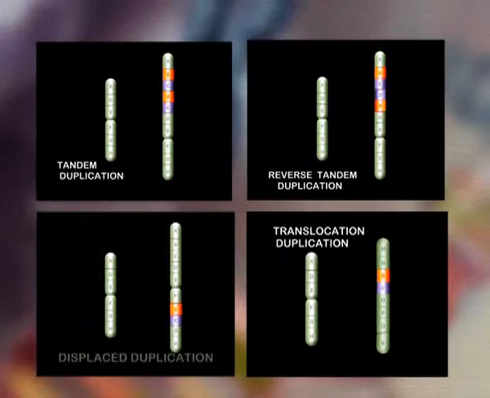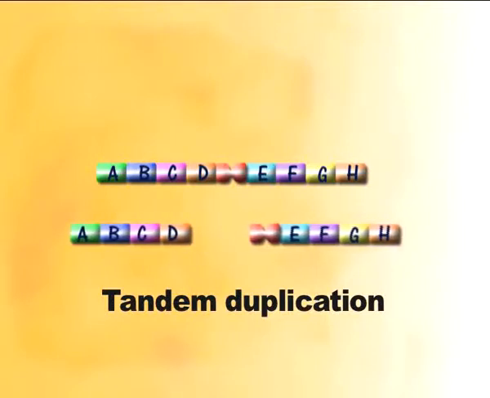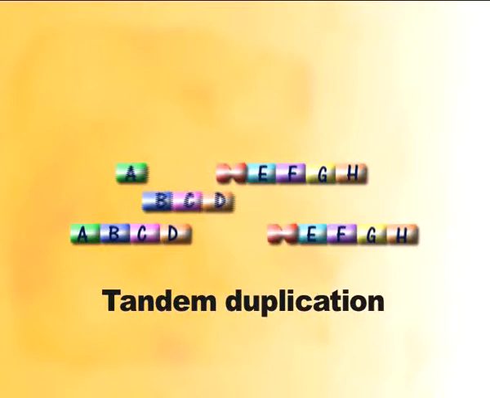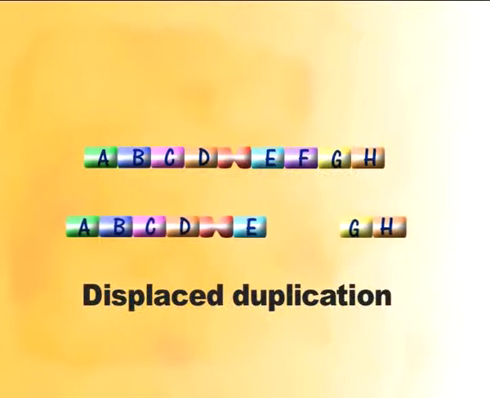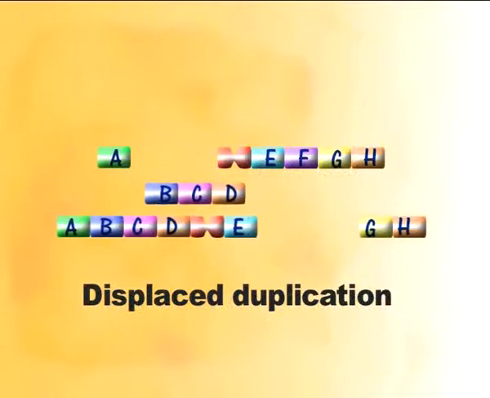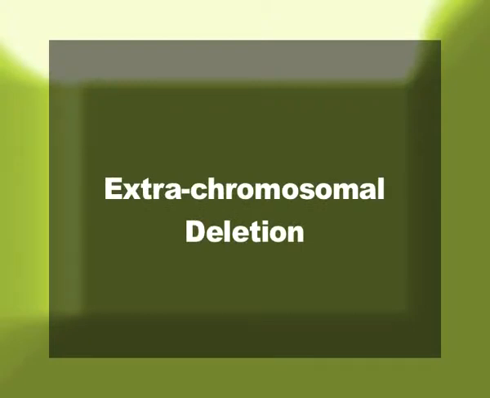You also know that a chromosomal duplication is a repeated segment of the genetic material. Various kinds of duplications have been observed. If the duplicated sections are adjacent to the original, the process is known as tandem duplication. Whereas, if they are separated by non-duplicated regions, the duplication is said to be displaced. And if they are existing as independent fragments, then it is termed as extrachromosomal.